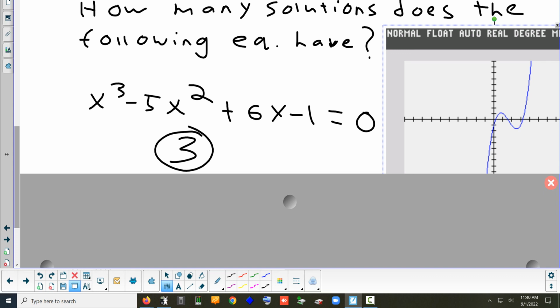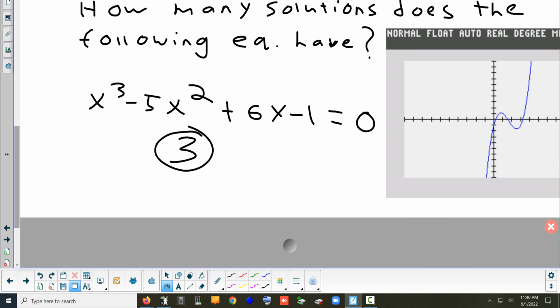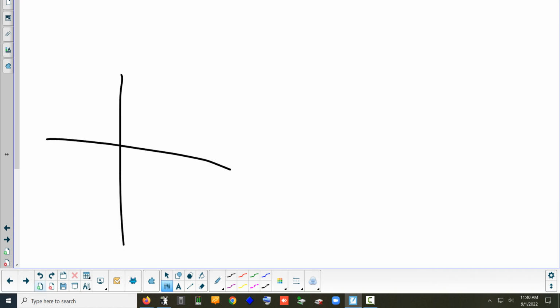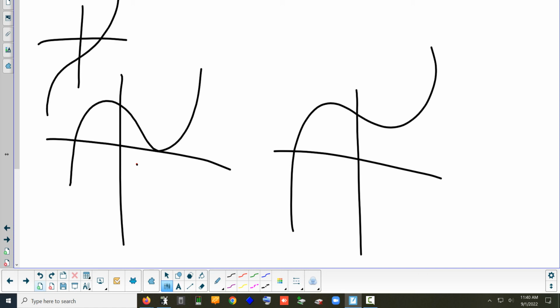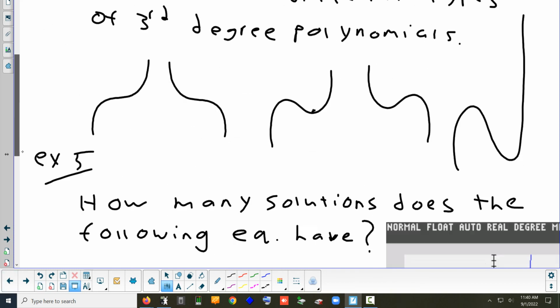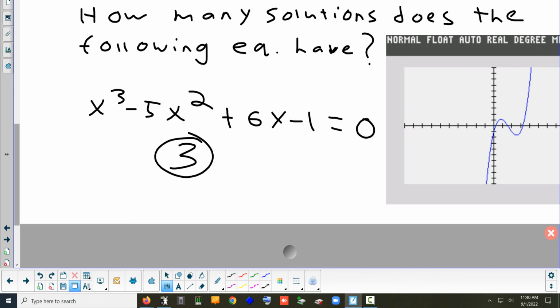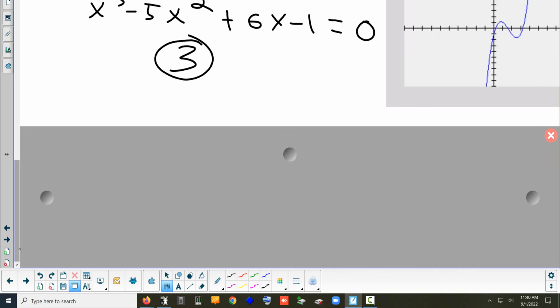I do have a question. At one point, when we were talking about something earlier, if this was to have two zeros, would it be that the first kind of hump would just barely intersect? Yeah, it would be something like this. Yeah, okay, that's what I thought. Yep. And there's all kinds of things going on here, which we'll talk about at some point, but that's the look of it. And then one could also look like this. We just did one like that one. So, no questions on how to find any one of those roots? Okay.